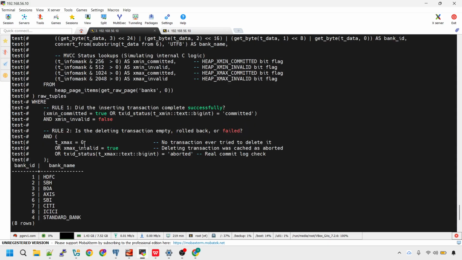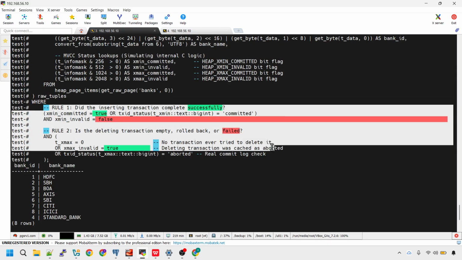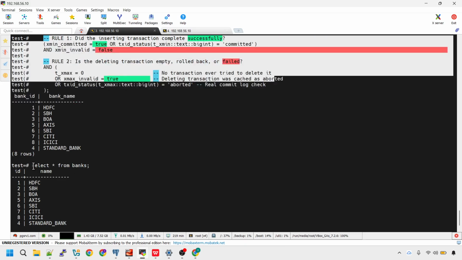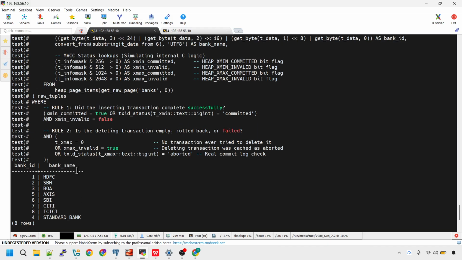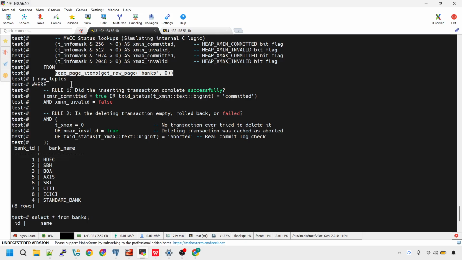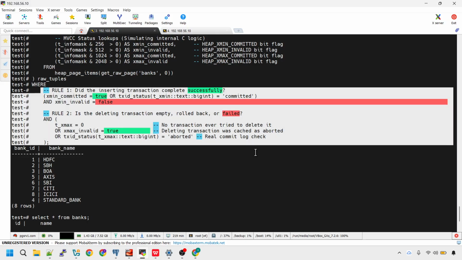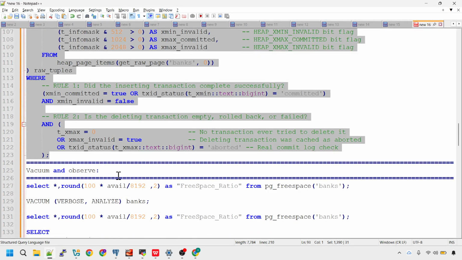That is because of the aliasing. Even though you are getting the data, you are using the same formula which Postgres is using. So what I mean to say here is, when you say select star from banks, it is not simply select star from banks which is getting called. Instead, this is getting called, but it is adding some more conditions to it, and then you are getting the data. So now with this, you must have understood how the data is stored.